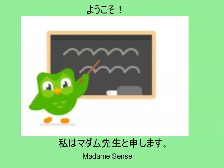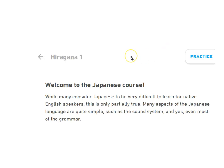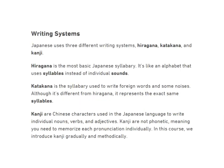We are on skill number 1, hiragana. Now, before you've gotten to here, remember, you've already done the bar at the top for hiragana so that you're extra steeped in it, because I don't want any romaji. I don't want any romanization whatsoever because I want to protect your accents. So the Duolingo tips give you an overview of hiragana, katakana, and kanji, and I want to talk about that more in depth.